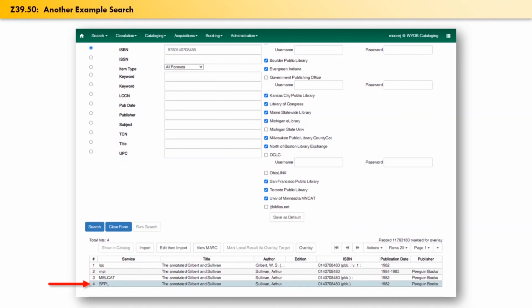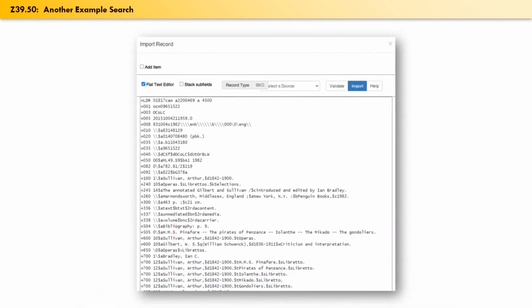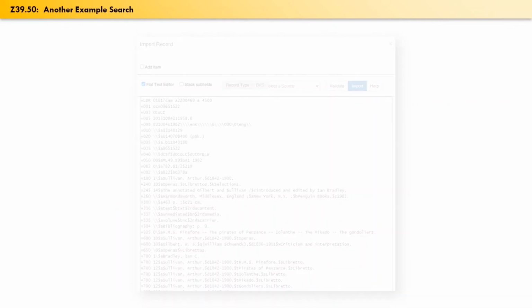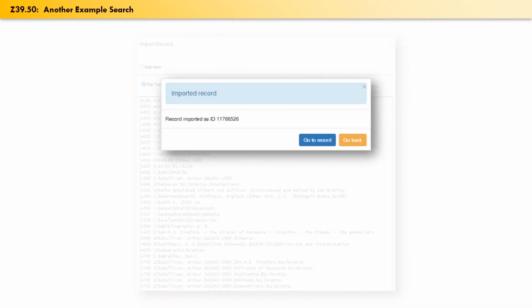and then making sure that line 4 is still selected, we click on the button that says Edit, then Import. If we wanted to make changes to the MARC coding, this is the stage where we would do so. Once any changes are made, just click the Import button, and a pop-up window will confirm that the record was imported.